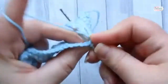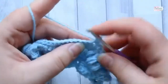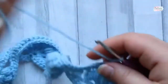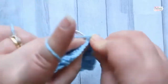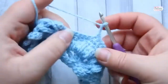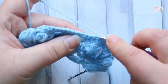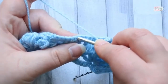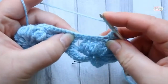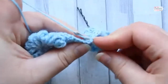So one, two, three, four, and one more, five, and then chain two. And then we're going to skip six stitches again. Two, three, four, five, six. Okay, so in that next stitch we're going to make a treble.